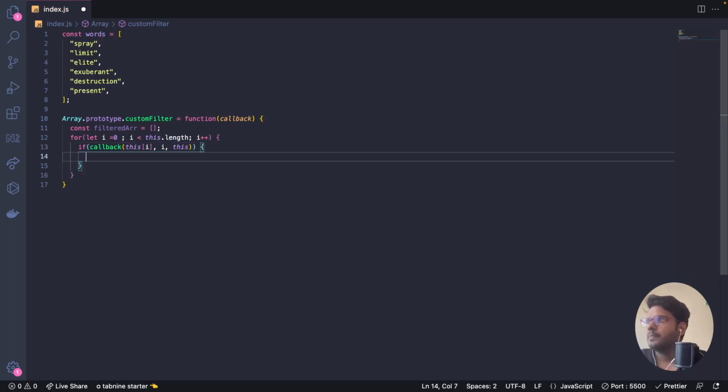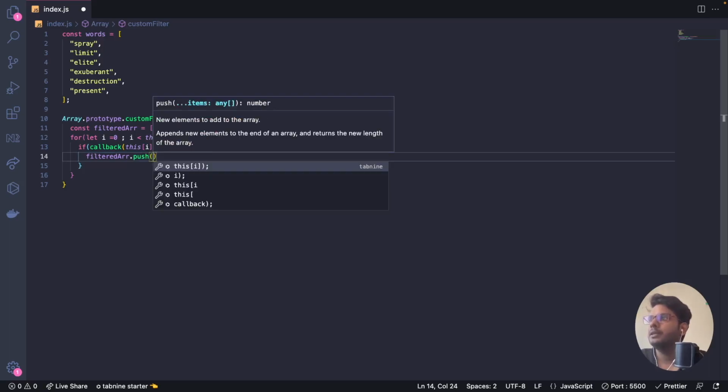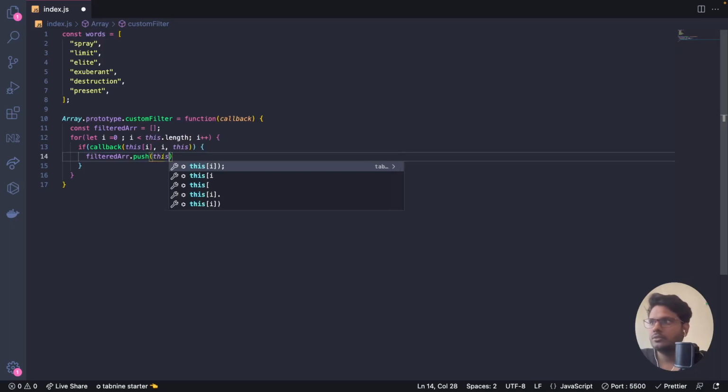If it is true, then push that current element into the filtered array. For that I will use the push method: filteredArray.push(this[i]), so this element is added.